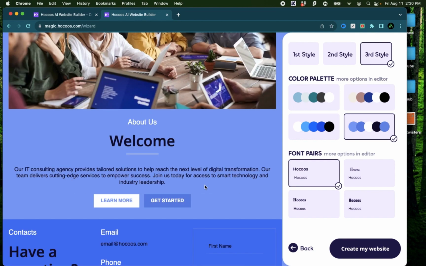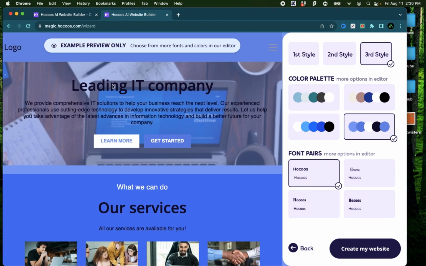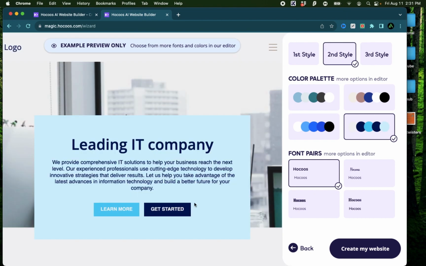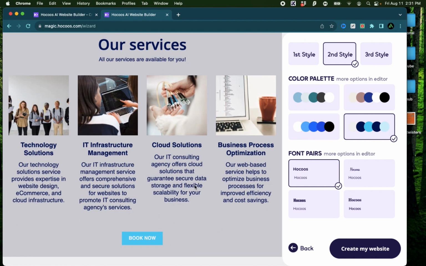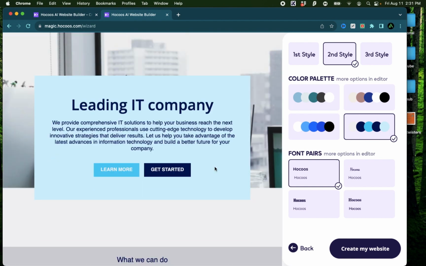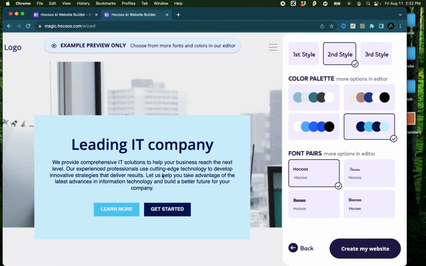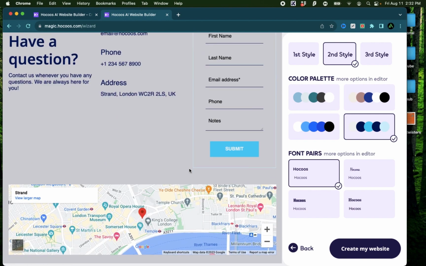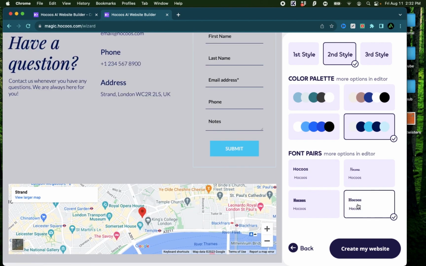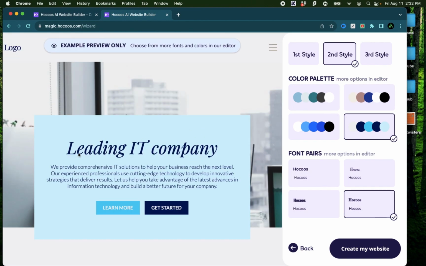So this is a third style, but I actually don't like how the black and the background matches here. So I'm going to skip that one. I think I'm going to keep this second style because it looks pretty warm and welcoming. Let me try out some other fonts as well. I actually like the first one, but it kind of looks a bit bland to me. So I think I like this last one the most, where the fonts have slightly more circular designs on the edges and it looks slightly more welcoming to me.